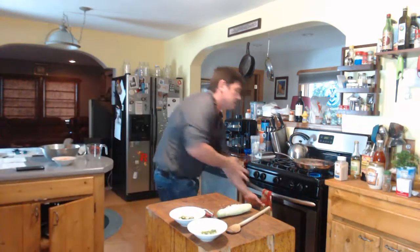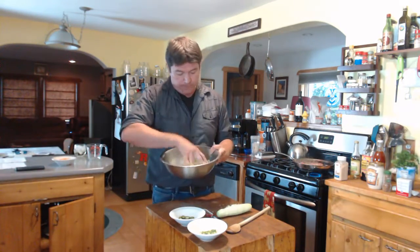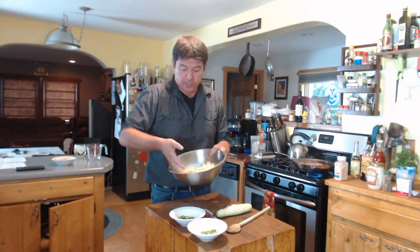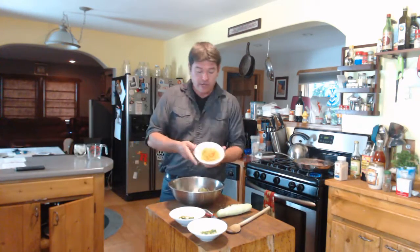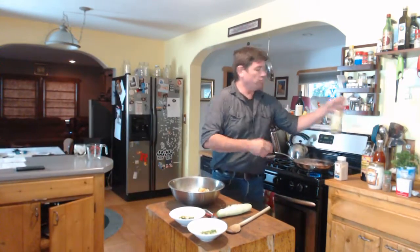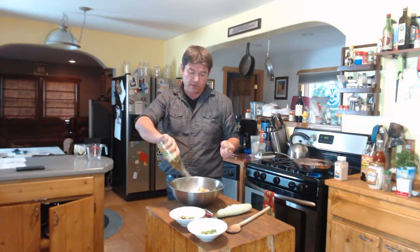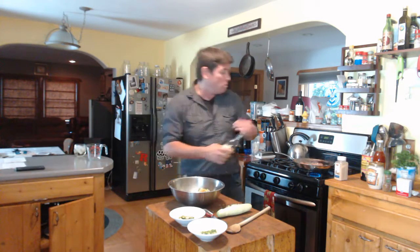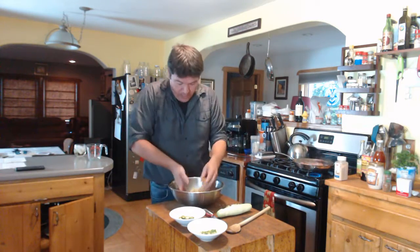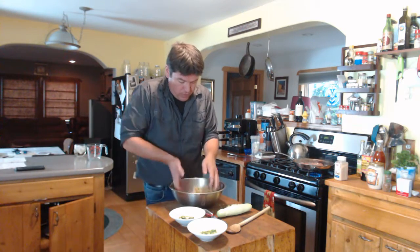Now we got to make the toppings. This is shredded lettuce. I actually thought about using Savoy cabbage or Napa cabbage. You could even use bok choy if you wanted to, but you just need something shredded. And I have some shredded carrot. This is fresh carrot. We're just going to mix these together. A little bit of rice wine vinegar. And we want to do this ahead of time because we want to give these flavors a little bit of time to kind of meld together. So I'd say a tablespoon, maybe 2. Give that a toss. And honestly, don't be afraid to use your hands. It's a lot easier to mix stuff with your hands. All right, so now we've got a nice carrot lettuce topping.